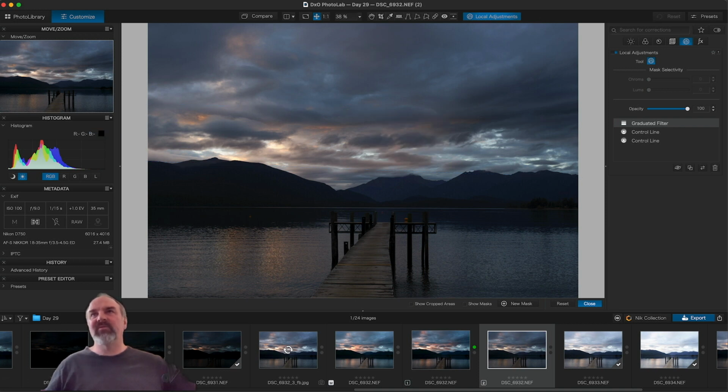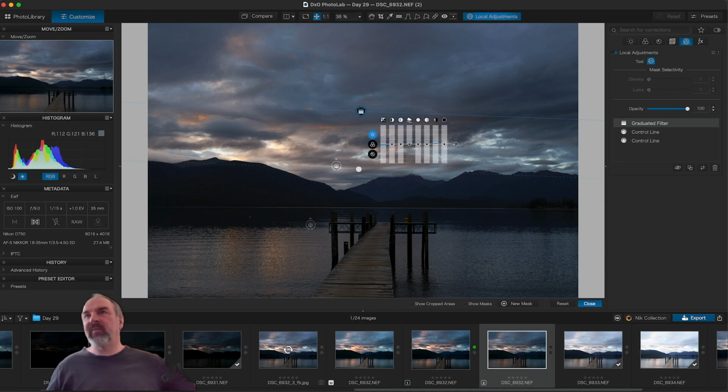So I'll just try and bring that down a little bit. Nice. Cool. Oh, the midtones is not what I was after. I was after shadows. Just to, again, keep that from going too intense.